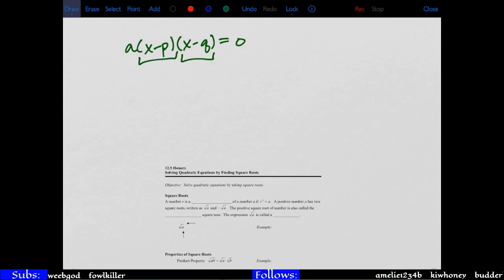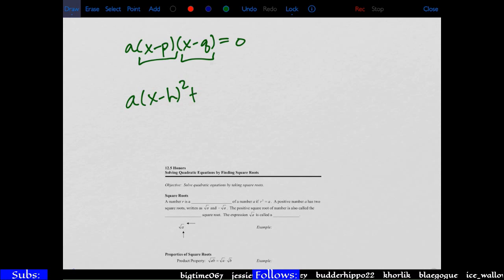The next way we're going to learn is how to solve if it's in vertex form. And this could actually equal anything, really. I'm going to set it equal to 0, but it could be anything. Maybe we should use a different variable. Let's say it was equal to some c value. So we're going to learn how to solve these ones.